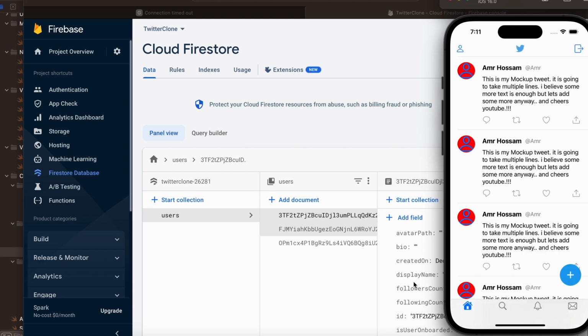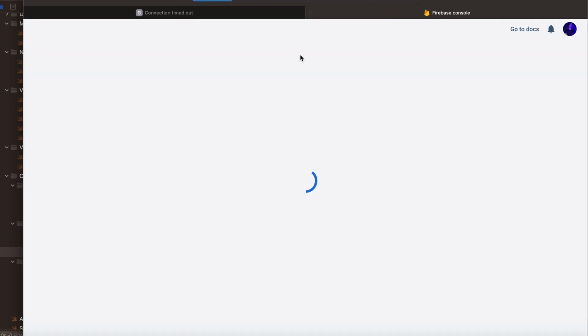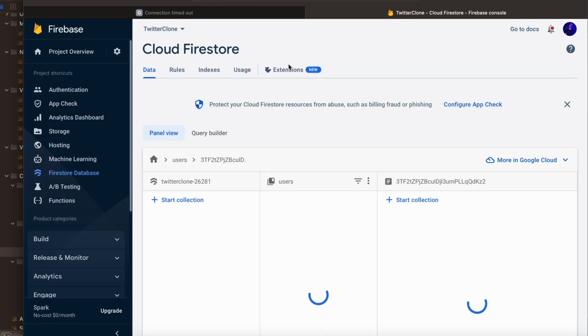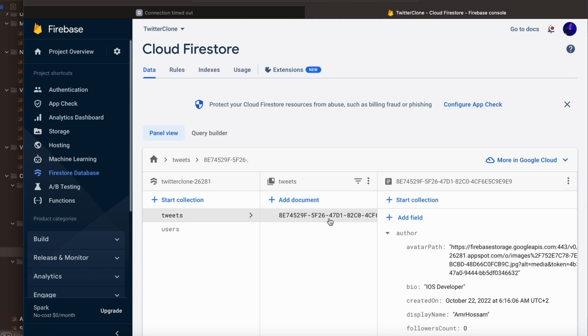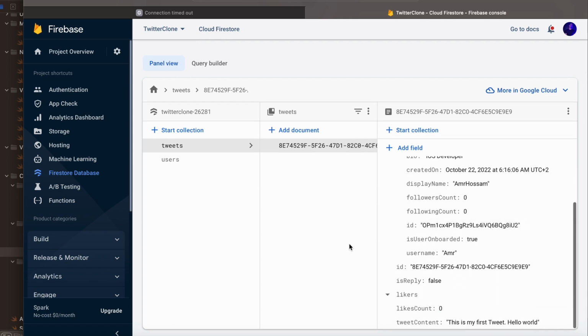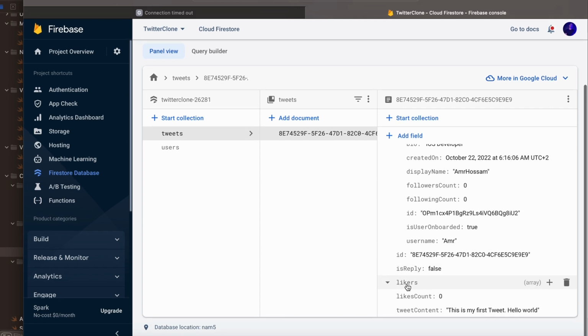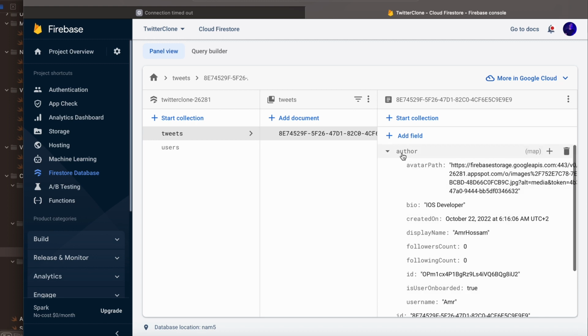That means we retrieved a true value for the state. So let me just refresh that really quick, and as you can see here, we get a tweets collection, we get a tweet, and over here we get everything set up. So as you can see here, the likers, basically it's just an empty array, likes count, and here is the tweet content, and over here we can just retrieve the author of this tweet, which is my account.